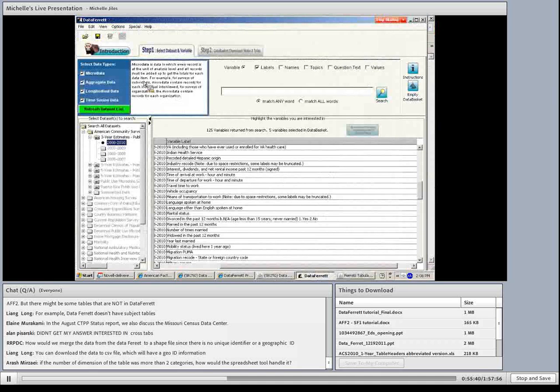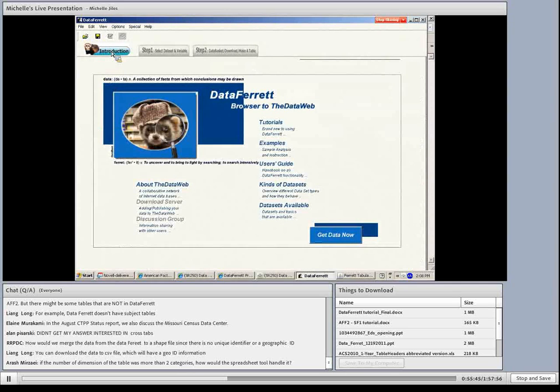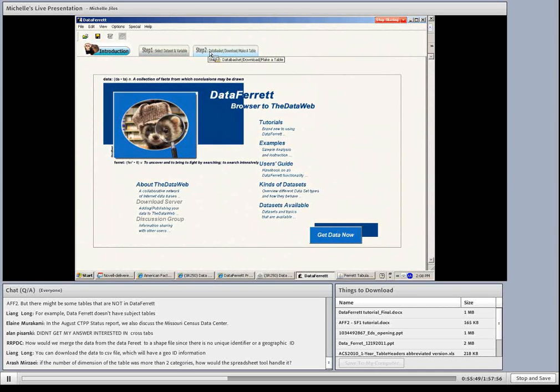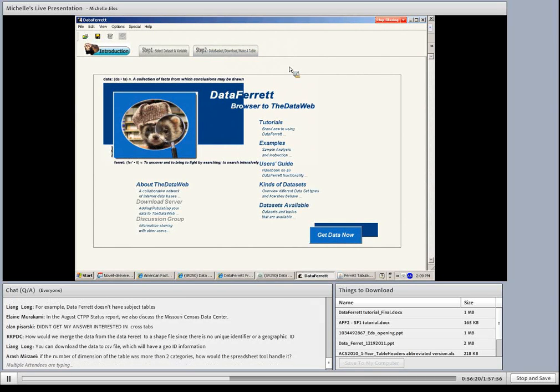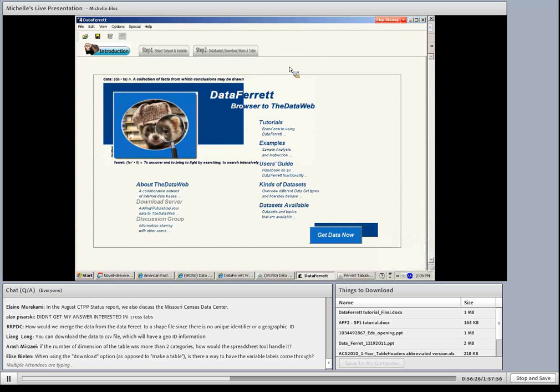So Michelle, do you want to show how to download the data and also the code book? The variable code book. Oh, for the PUMS? For each of them. I think it's more for aggregated data. I'm sorry, Liang, I don't quite understand. What do you want me to download? So for the summary file data, you can download the data to a CSV file instead of making the table in step 2. Yes. But you will have to download the variable code book separately, because the CSV file does not have the variable information, like which variable is what. Yeah, and if you're doing the PUMS, that is actually on the ACS page, what all of the variables are and the categories and codes with them. And I believe those links are on the last slide.